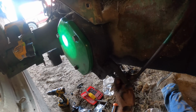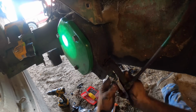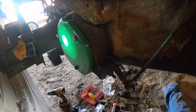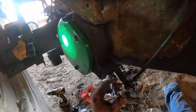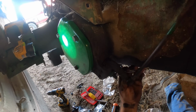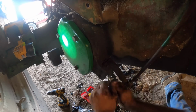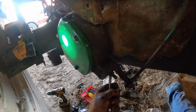I'd rather them be a little loose to start with until they get wore in, and I'll just have to tell him that if I have to come back in 6 months or a year, because they probably won't use it now again until next year. But feel like hitting that cover. I definitely have breaks. Like I said though, I don't want overheatage. That's probably too much.